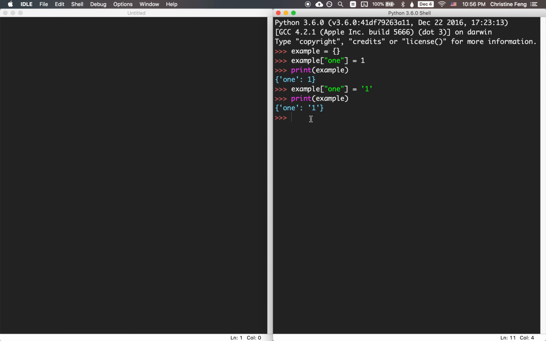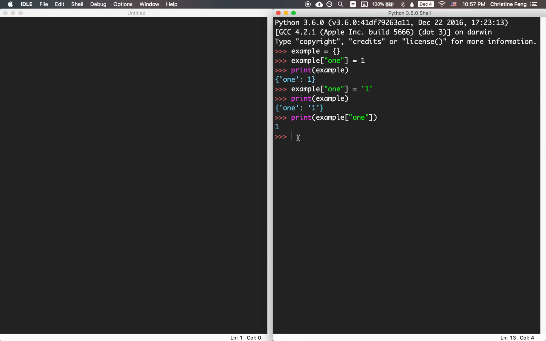Okay, so now let's talk about accessing a single value from a dictionary. It's going to look very similar. You can just say something like print example at key 1. Again, you're using these square brackets to access the value of a particular key, and then it's going to print out the value here. And since this was a string, when you print it, it's going to leave off the quotation marks, but just keep in mind that it's a string.